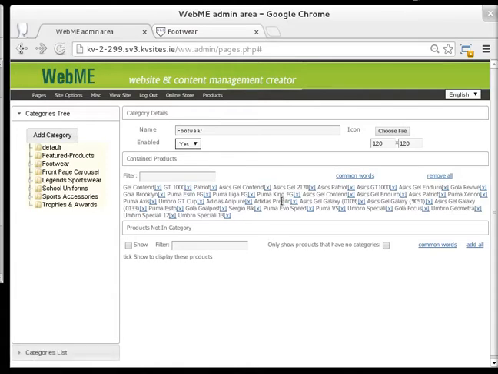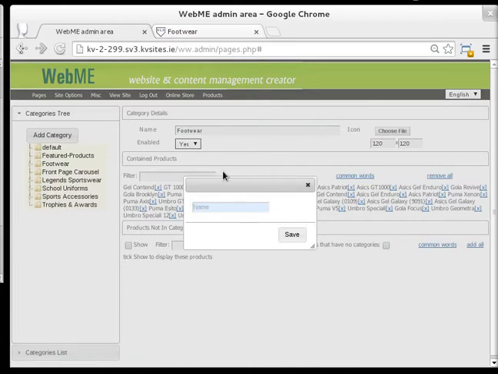Let's say people are going to go specifically by the brand name instead of the type. You could do that. You could go specifically for ASICS or specifically for Adidas. In fact, you could create another category here for that. Actually, that's another trick we can do here. Add category, Adidas.